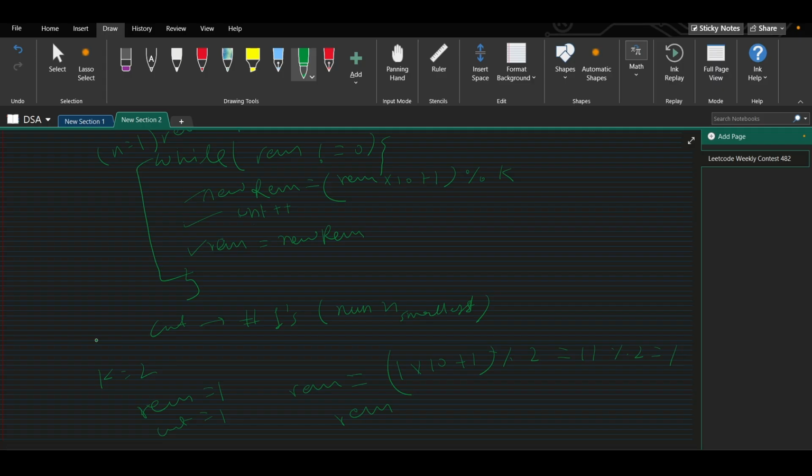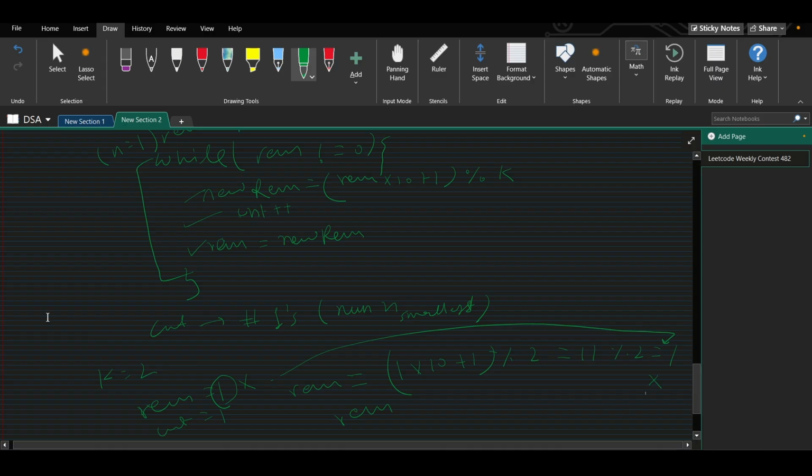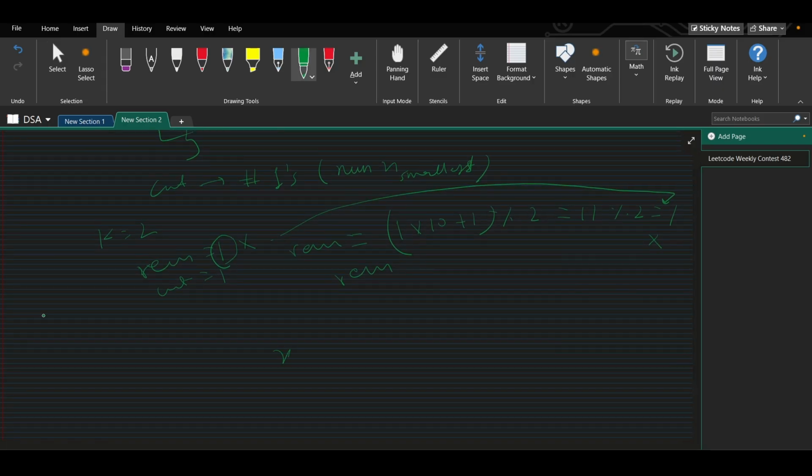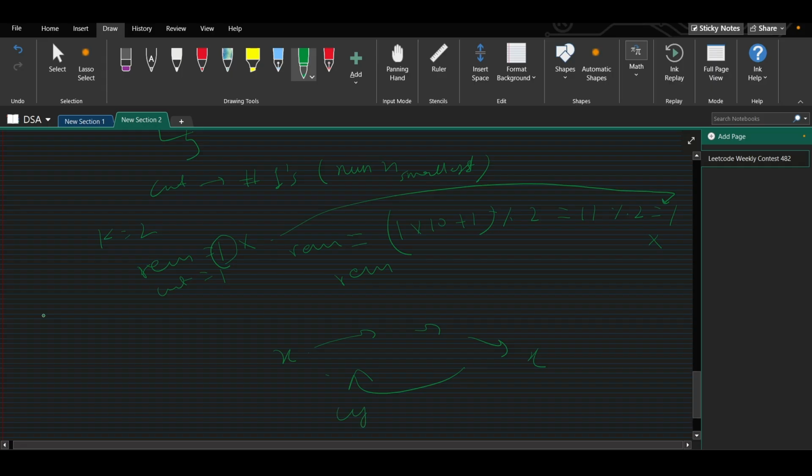So did you observe something? You started with some remainder x, you again reached a step where remainder is x. It means you started from some location, after some number of moves you again reached it. It means there is a cycle, or you got stuck inside an infinite loop.